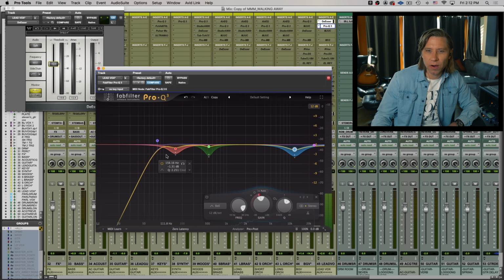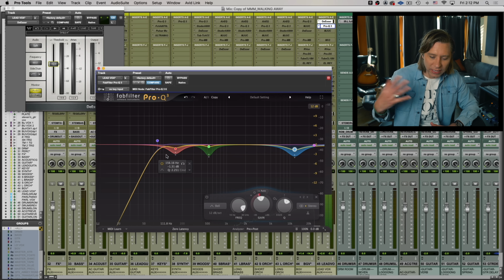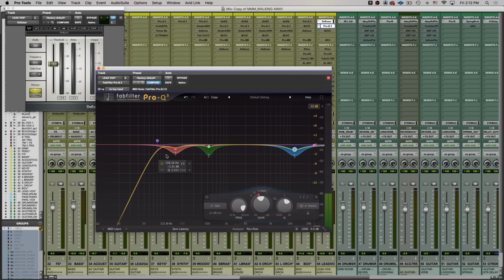These areas seem to be always the areas that rooms like to resonate and have issues. Doesn't mean every vocal has that. It just means that a lot of the time vocals come in and these are the areas that are the honkiness. So 5 to 1000. Let's put it in the track, listen to it, and hear how it's sitting now, and I will shuttle in and out of that.